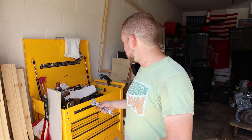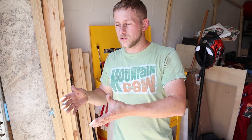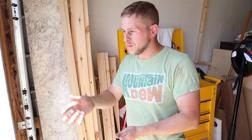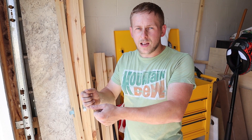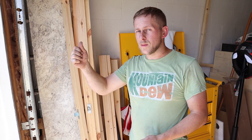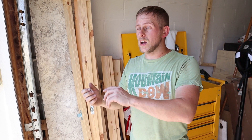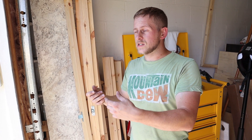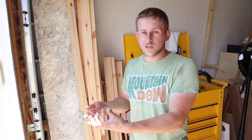Very quick and easy change over. As you saw, it's a 27-millimeter — despite other videos that say it's an inch and a sixteenth, it might technically be, but these are German-designed cars. It's a 27-millimeter. You can just slot it in right behind the intake manifold and loosen it, tighten it. Make sure you take pressure off the top of the fuel rail before you go and start taking stuff out. Even with cracking the pressure, we still had a little bit of fuel that came out of the end of the fuel rail — that's going to be normal. When we go to start this car up, it might take a couple tries because it has to repressurize that fuel system.